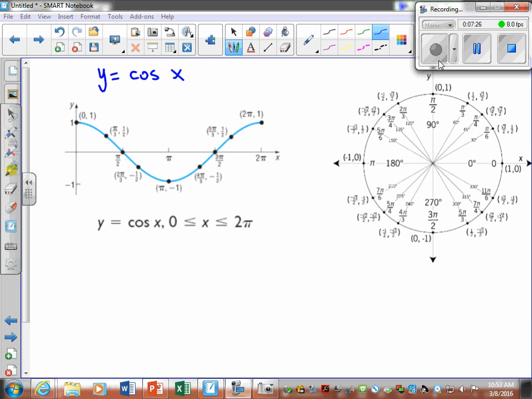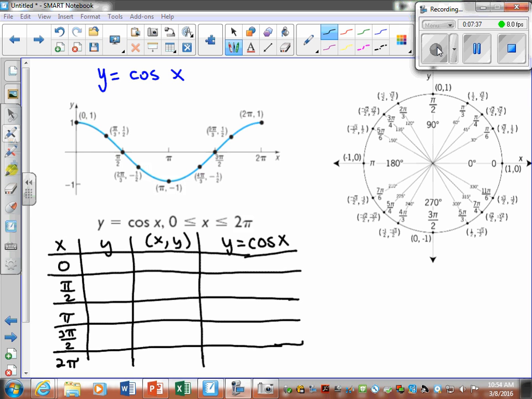Alright, next we're going to look at y equals the cosine of x. We're going to do a similar thing, so I'm going to take a few minutes and set up an xy table down here and get everything ready for us to evaluate. Okay, I think we started with these 5 points over there. We're going to do the same thing.